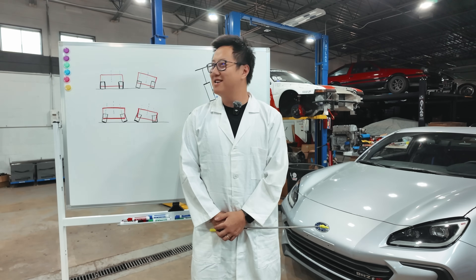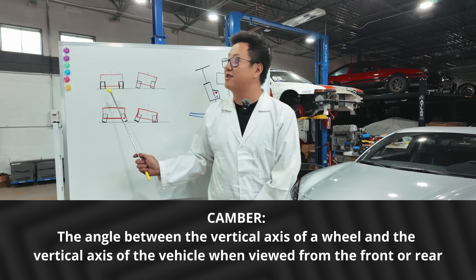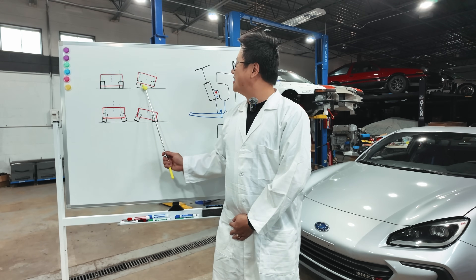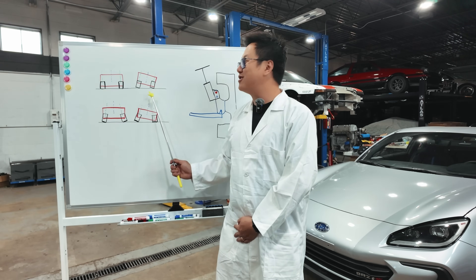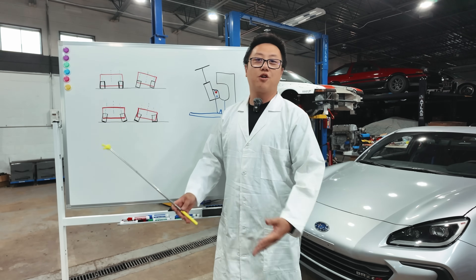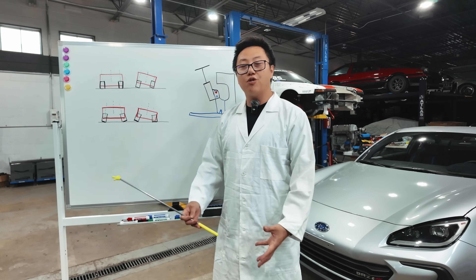What are suspension cambers? Suspension cambers are wonderfully simple — they are just the vertical line of your tire versus the vertical line of your chassis. A zero degree camber means your tires are perfectly straight up and in line with the vertical line of your car. But when your car turns and leans in the corners, your tire leans with the car, so you actually lose a little bit of your contact patch. Having negative camber means the top of your tire points inward into the car, so when the car is cornering, your outside tire will have better contact patch with the ground, generating a little bit better grip so your car corners a little better and faster.